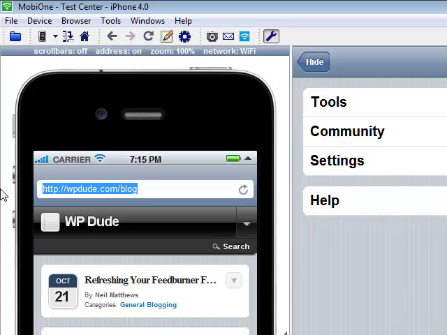Somebody shout out their own WordPress site and I'll demonstrate what it looks like on a mobile device. Nobody? Trying to think of a good site. Headwaythemes.com.